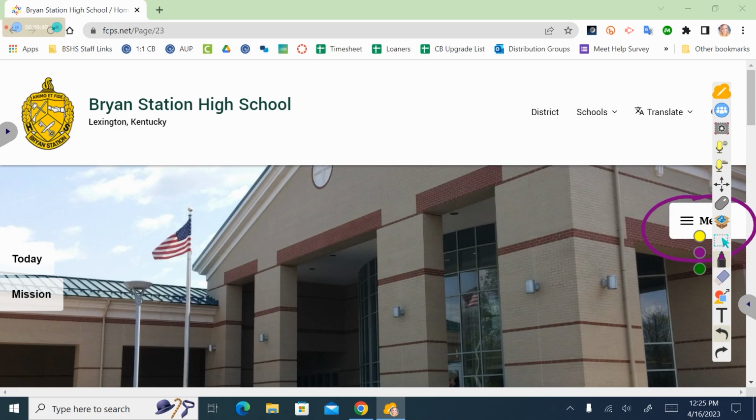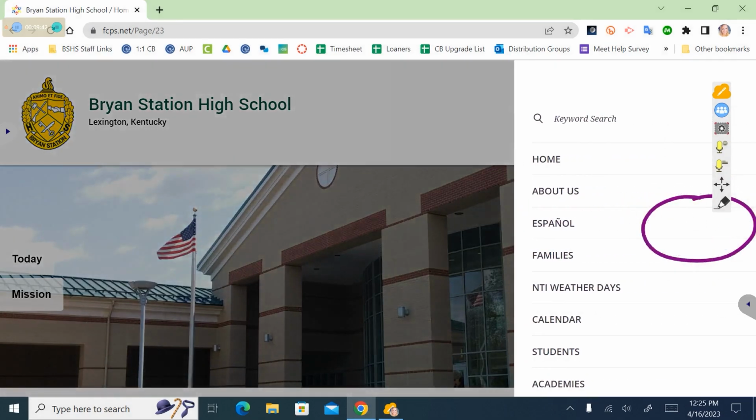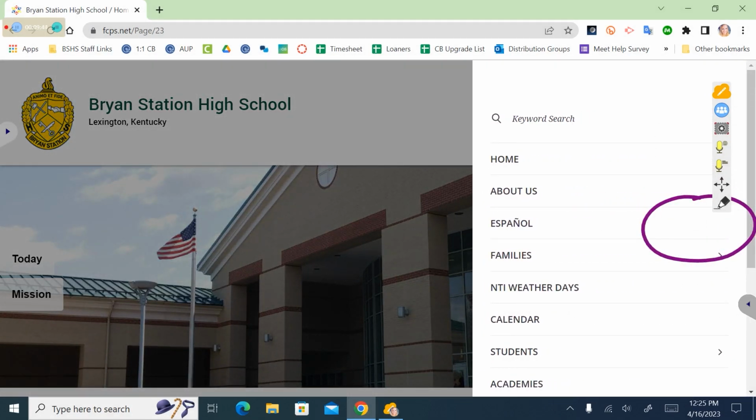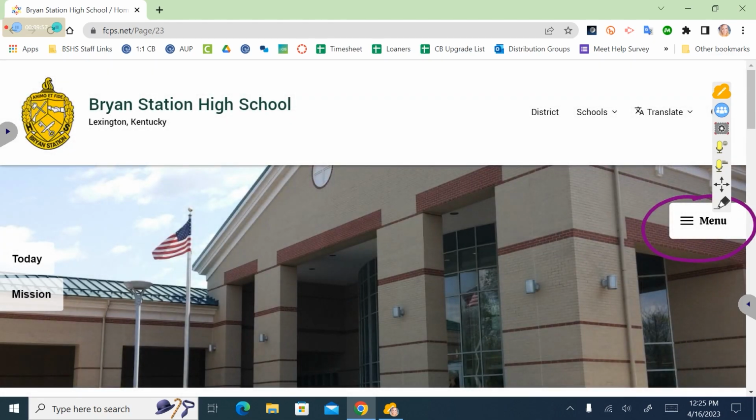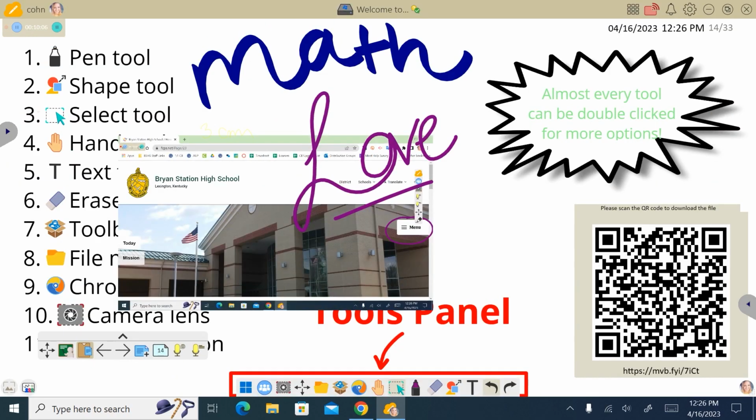Once you click on your mouse tool, you'll be able to click on that menu button, but you'll see that your annotations don't go away. There are 2 ways to get your annotations to go away. The first is if you wanted to keep this, so if you're doing a presentation and you want to make sure students have this forever, you can click your screenshot icon and you can take a screenshot of the page and it's going to put it in your whiteboard software.